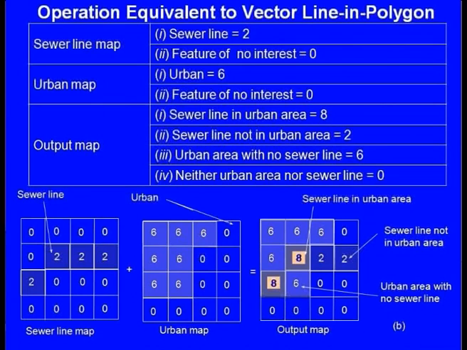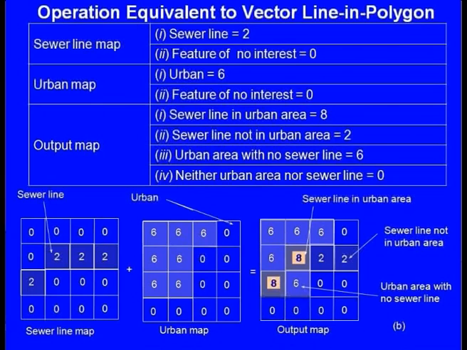The third operation, similar to the vector operation that we have carried out, is polygon on polygon. So, we can take a soil map and we can take a forest map. In the soil map, we may identify information regarding the clay type of soil, and cells with a value of 0 are features of no interest. Similarly, wherever there is forest, the cells have been designated a value of 4, whereas non-forested areas have a value of 0.